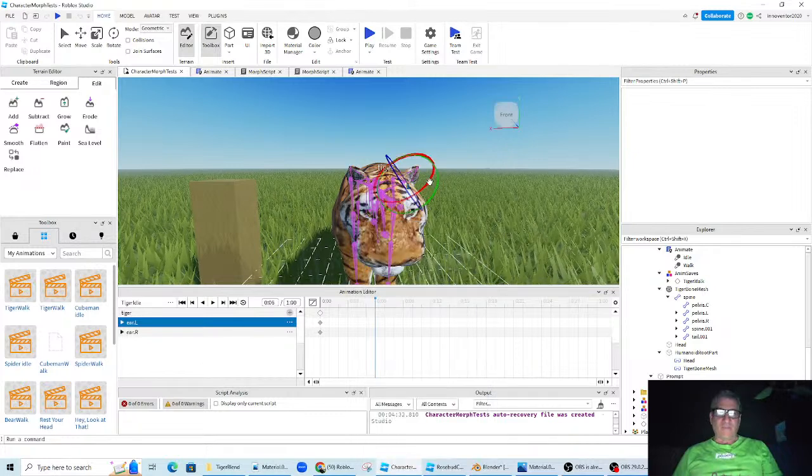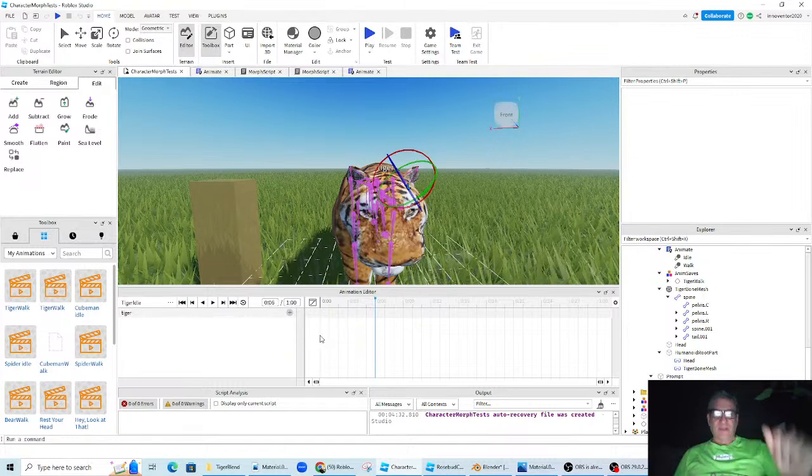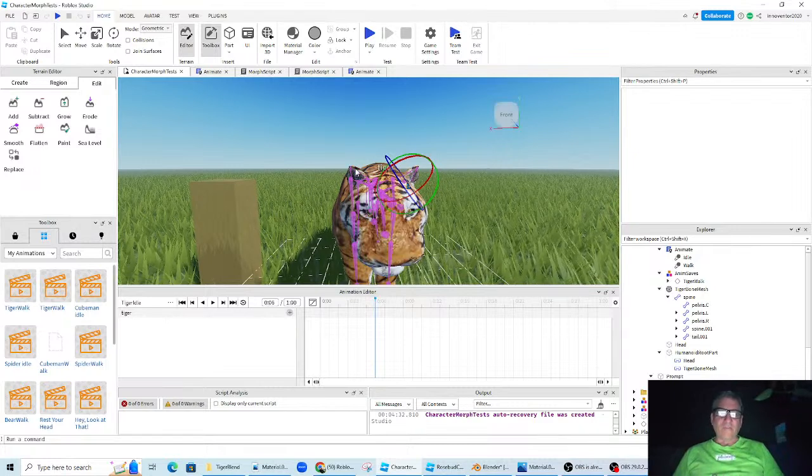And now, let's see if we, oop, that's too much. Yeah, not the best bone to be using. So maybe we don't use those ears. Maybe we delete that track and delete that track. And let's find a different bone to use. What is that one?